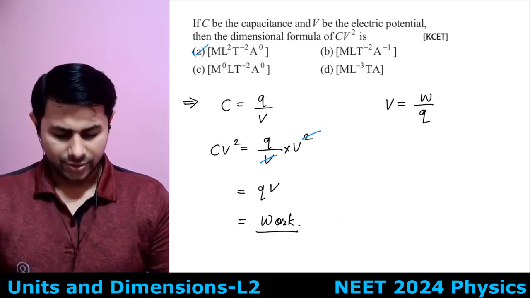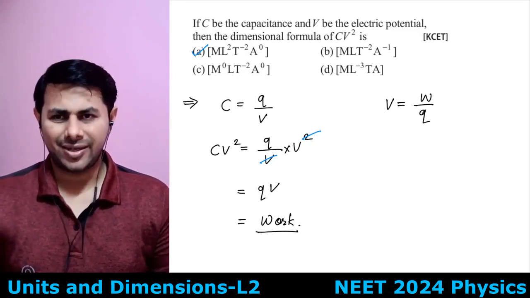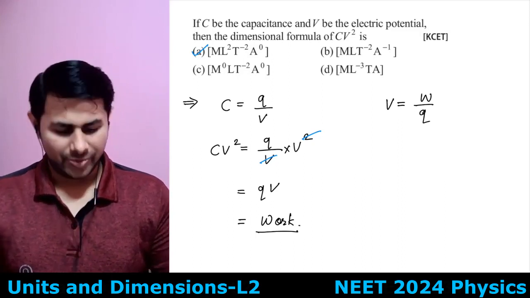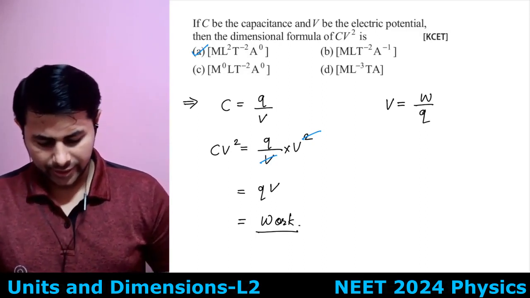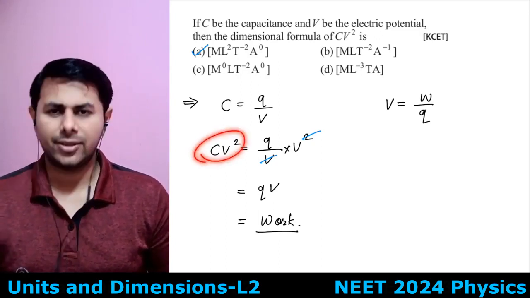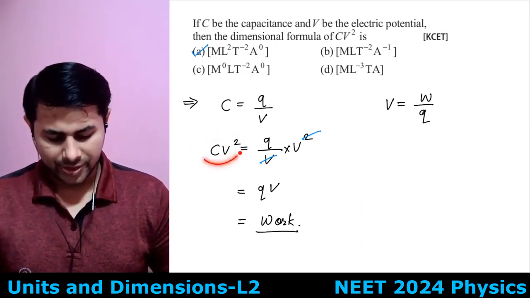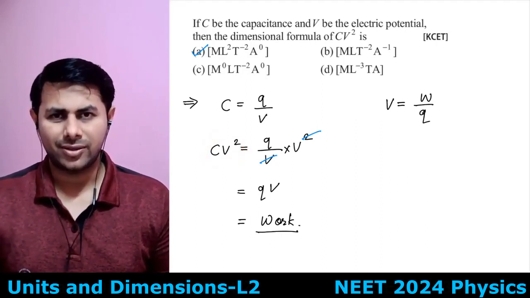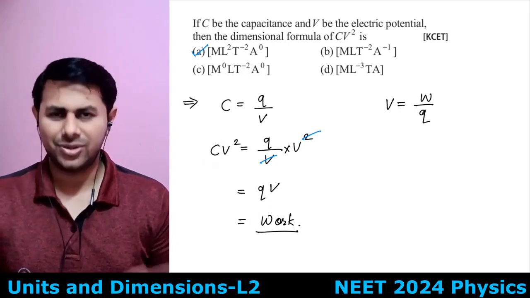Right? So see, at least dimensions still work. We need to learn them by heart. We need to memorize them, and the formulae. Yes, sir. Okay, so this is not difficult. If you learn electrostatics, then there is direct formula that energy stored on capacitor is half of C multiplied by V square. So dimensions of CV square are equal to that of dimensions of energy, that is dimensions of work. If you know the formula, you have direct answer and you are saving at least 1 minute.